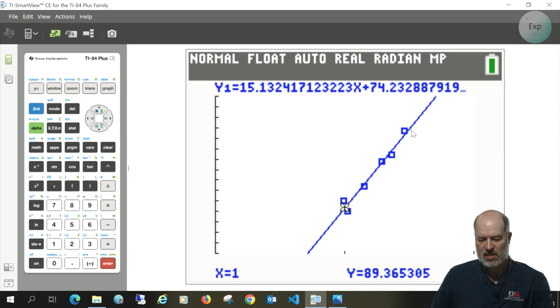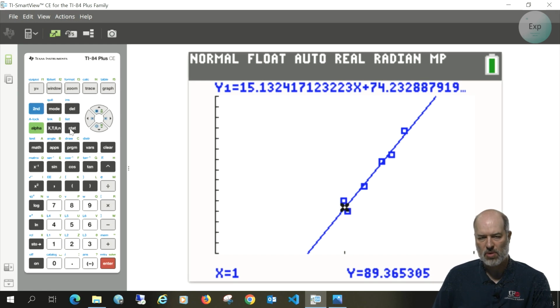Now, this data, as I mentioned before, is not linear. It's close to being linear. These points are close to the line, but they're not all on the line. Before, when we looked at the calculation of the regression line, we saw the a, we saw the b, but we did not see any measure of how good this linear regression function is.